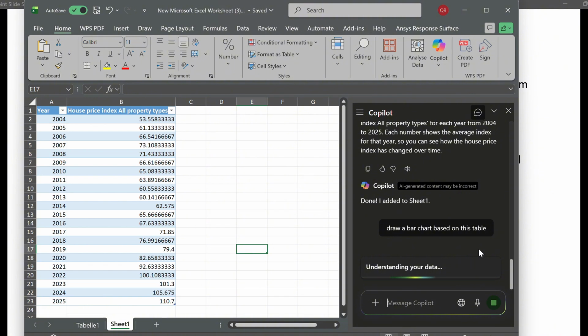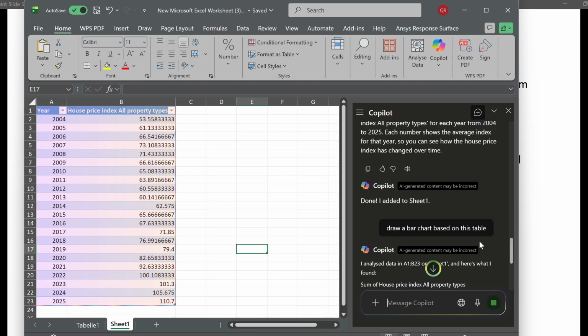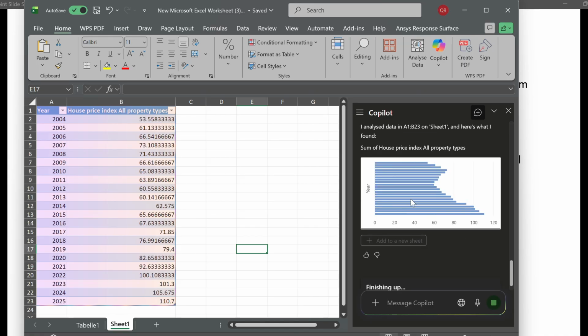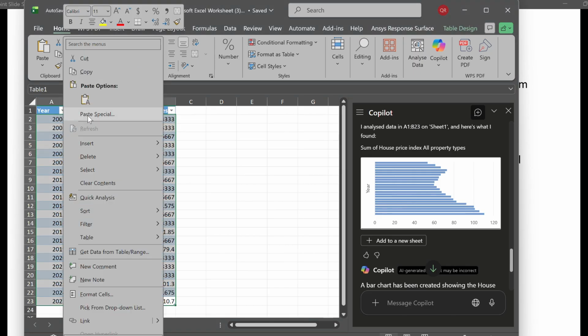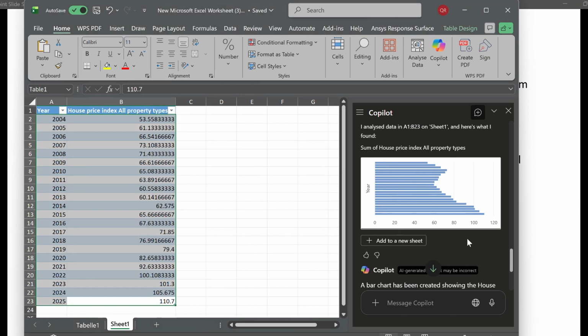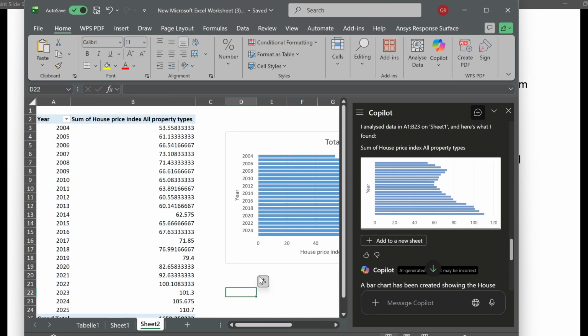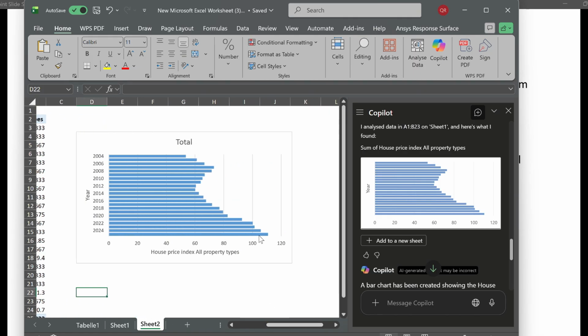Sometimes this Copilot could not draw the bar chart, so you need to draw the chart on your own. Here it shows a bar chart, but the direction is wrong. And typically the Copilot will have a hard time changing the X or Y coordinates, so don't do that.